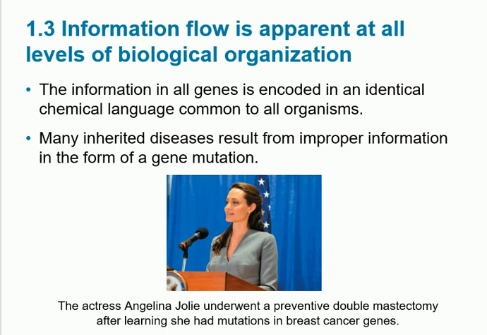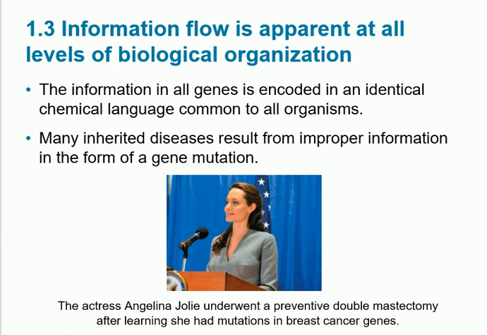And if the information flow is disrupted, it's going to result in disease. They are giving you an example here: Angelina Jolie. She did a double mastectomy. Did she have cancer? No, she did not. But she did some gene studies, and she found out that her genes are mutated.